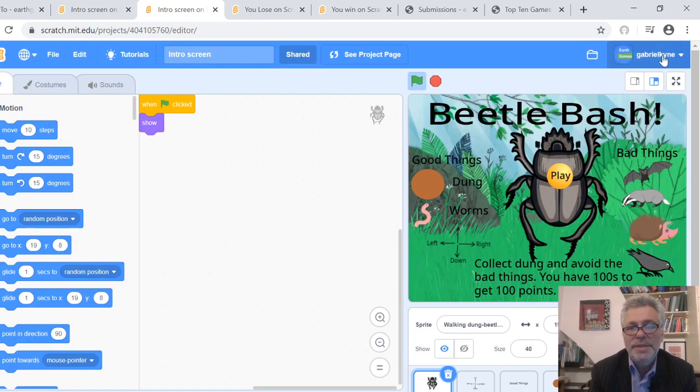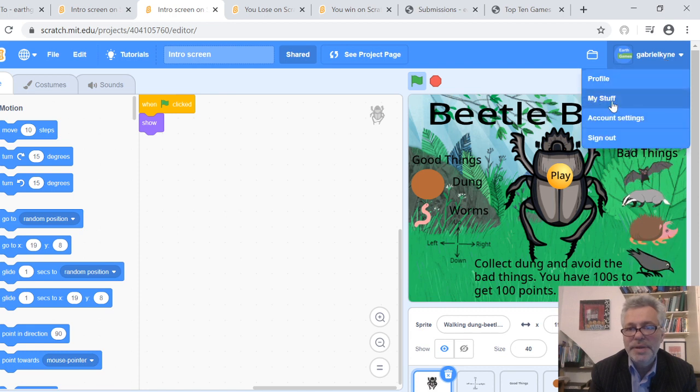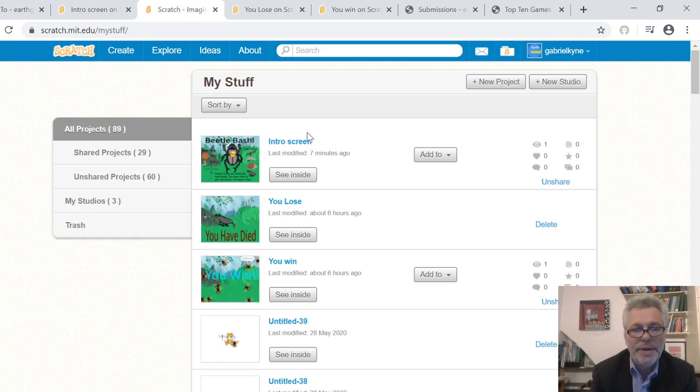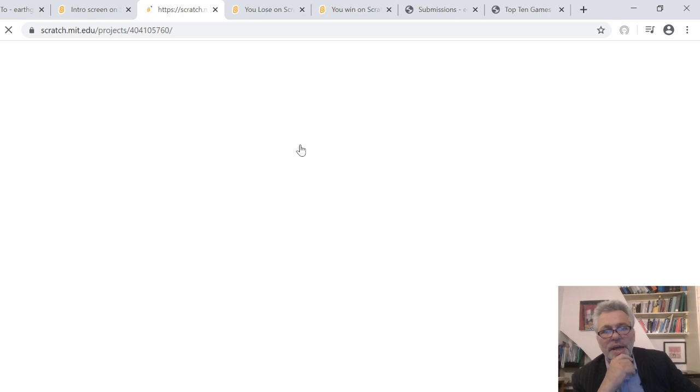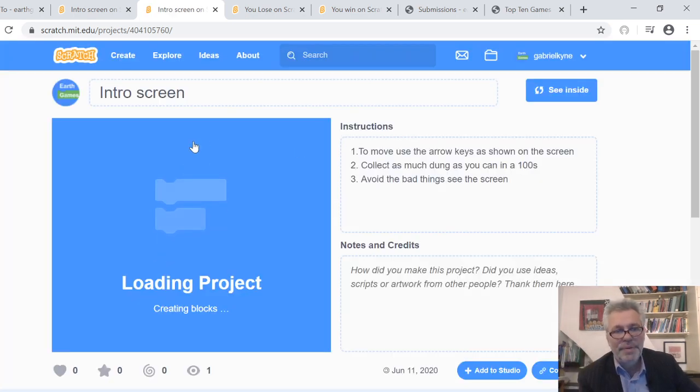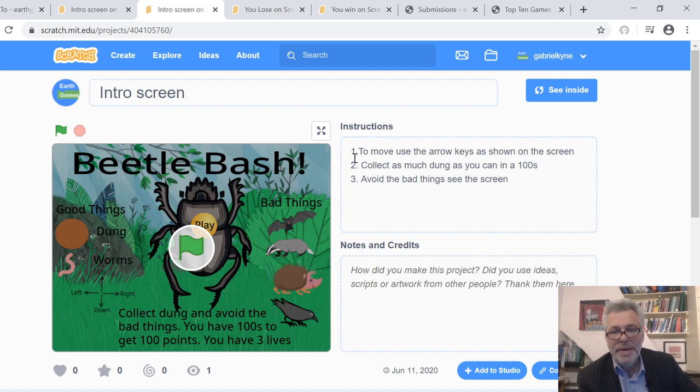Now, there is another section that you can write instructions in Scratch. I think it's a good idea to use it, but I prefer the screen at the beginning. And here is where you can put the instructions down. But it's got a nice section here, notes and credits. So it's always good to credit those people who have been helping you. So think about that.